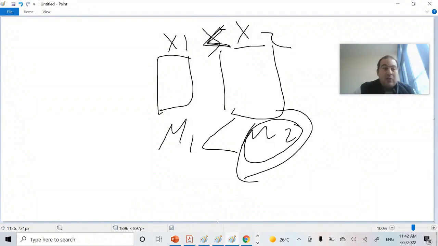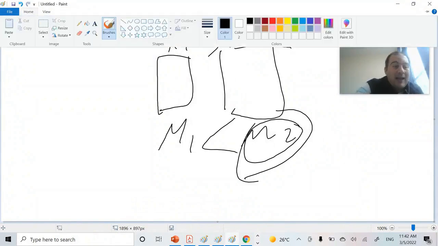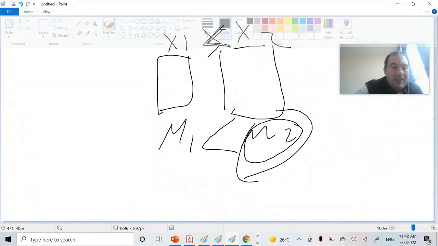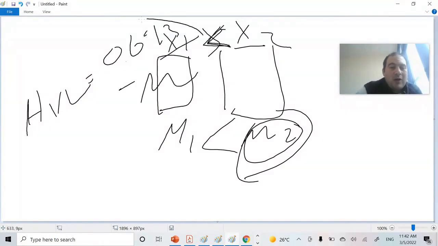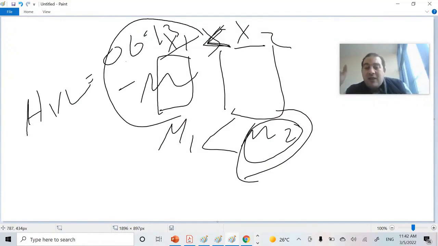I will link it to you in the equation. If you want to calculate the half value layer, it is 0.693 divided by the attenuation coefficient. This means that with the knowledge of the attenuation coefficient, you can calculate the half value layer, or the required thickness to reduce the intensity of radiation to half, for any material based on its attenuation coefficient.